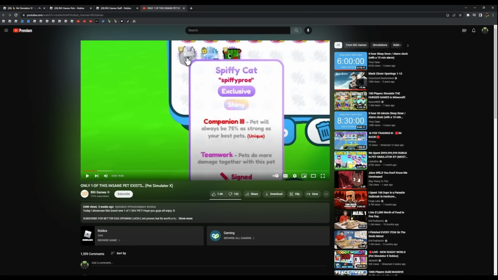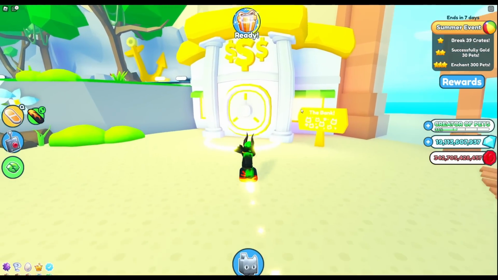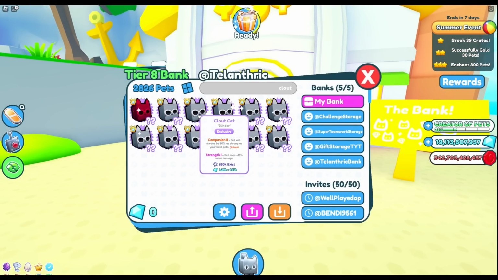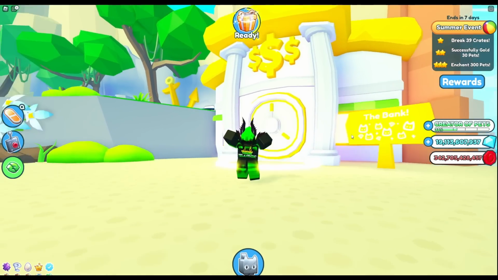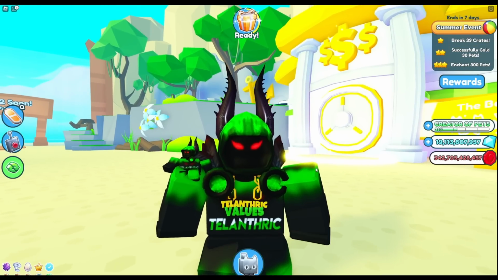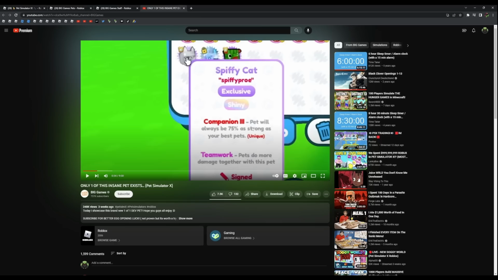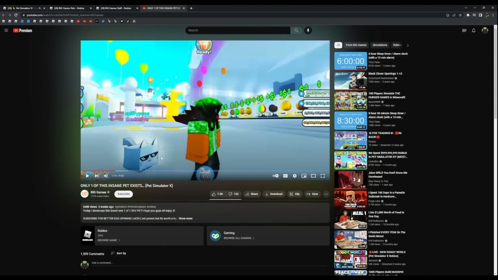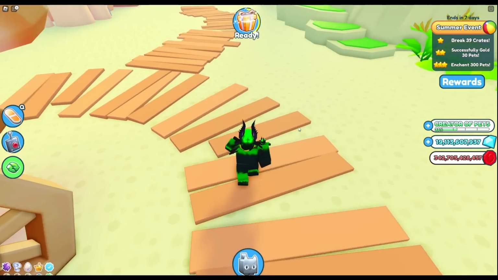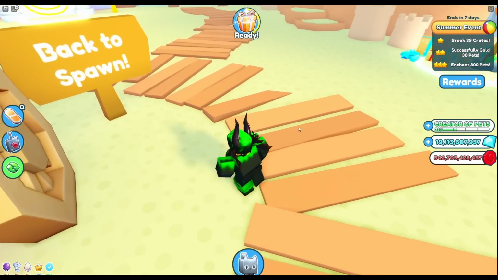But as you can see, it is a cat with shades on. The Clout cat is also a cat with shades on. Its shades are like round, and it does not look nearly as cool as the Spiffy cat, but 650,000 of these exist. Only one of the Spiffy cat exists, so yeah, that's quite a bit more rare. As you can see, it's companion 3, the strongest an exclusive pet can get, and that's what it looks like behind you. So I'd say realistically there's basically no chance of anyone getting this. I mean, if someone's really lucky.